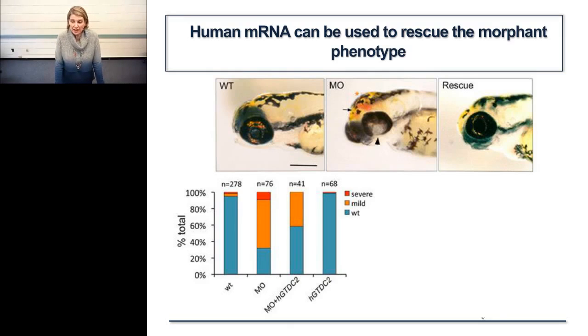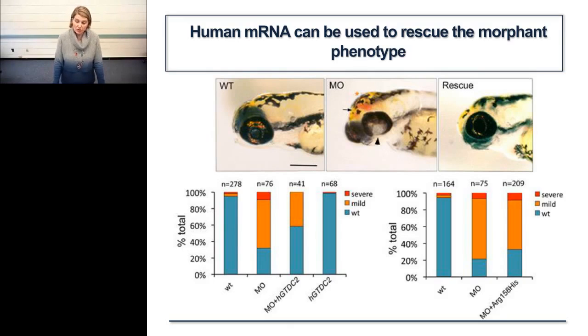fish. But the other thing that you can do, which is really interesting, is that you can take your missense mutations, because if you have a truncating mutation, sometimes you think, okay, the function of the protein is disrupted, but you can take a missense mutation, you can do the same experiment, and you can demonstrate that that missense mutation completely removes the function of the protein. And this is what we did with that missense mutation in GTDC2. So it's a really cool model also for studying mutation function.